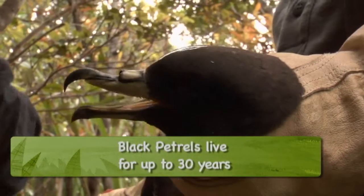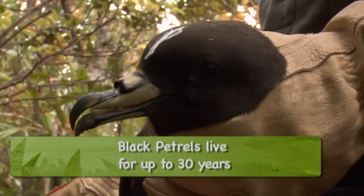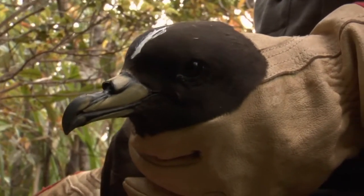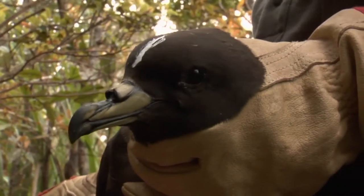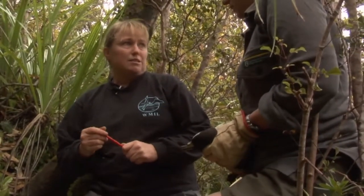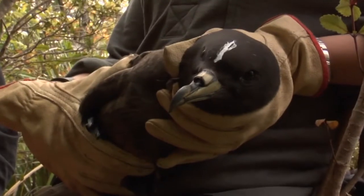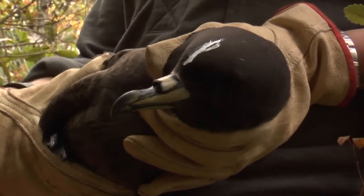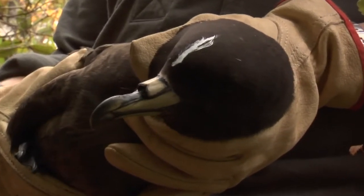It just minimises handling. Why is it so important to study these guys? Well they're very rare. They're endemic to New Zealand — only found on Great Barrier Island and Little Barrier Island. So they only breed in New Zealand. And they're very, very threatened. There's only about 5,000 on Great Barrier Island at any one time, and probably another several thousand out to sea at the same time.